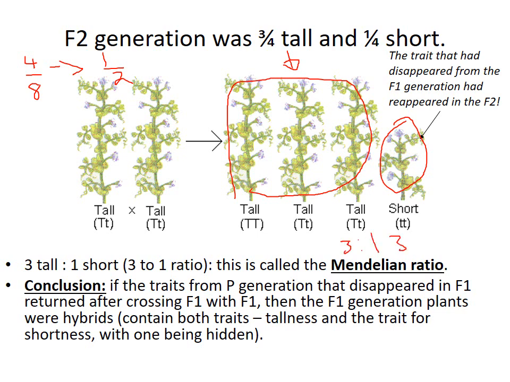3 of the one that took over in the first generation to 1 that was hidden in that F1 generation, for many of the characters that he saw. So this one that had disappeared had returned. I just want to go over the letter notation here. You'll notice that they do have some slightly different letter notations. You have some of the tall plants big T, some of the tall plants big T, little t, and our short plant that was back to little t, and we'll go over why that is in just a bit.